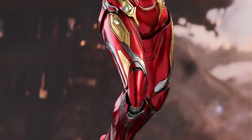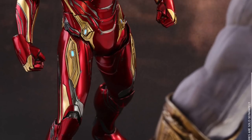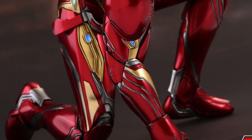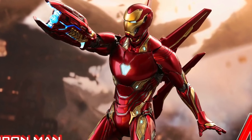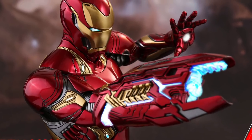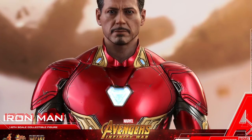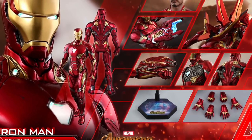I already have pre-ordered the Hot Toys Mark 50 Iron Man and I'm really stoked for this armor. It really reminds me of the Invincible Iron Man, so it looks like Marvel Studios is trying to get as current as they can with the comic books, which is pretty cool. The effects parts — the weapons forming on his arms and the wings — look awesome. I pre-ordered it; it costs a little over four hundred dollars. You've got to get that Robert Downey Jr. money because it comes with a head sculpt with his likeness.